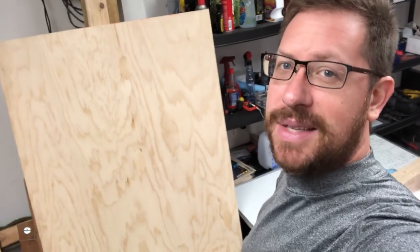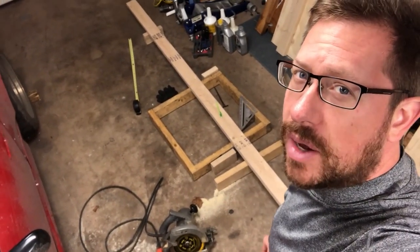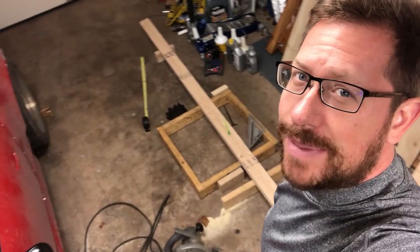Lowe's did the majority of the work with this big board. They've already got it cut to size. So all we have to do is actually cut down 4 legs, and that's going to get us started. I'll probably add in some support pieces after I see how it's coming together. And to do that, we're just going to make do with my 1940s saw that was my father's that you've seen in my other build videos.